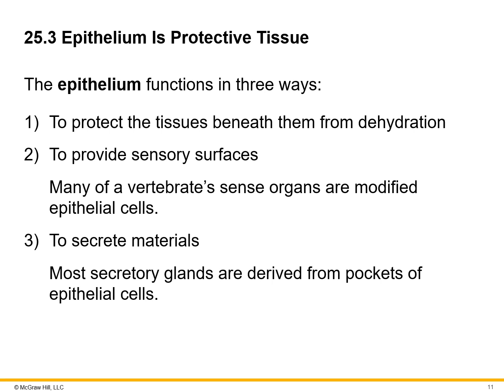All right, so again, just kind of going over all of these different types of tissues. So starting first with the epithelium, again, knowing the functions. So the three main functions of the epithelium is to protect the tissues from dehydration. So it keeps the water in, keeps them from drying out. It provides sensory system. Of course, we think about the outer layer of our skin, that's epithelium that can detect heat or touch. And then also to secrete materials. So the epithelium lining our gut secretes enzymes, secretes acid to help break down our food.